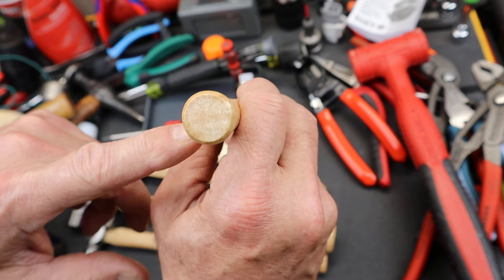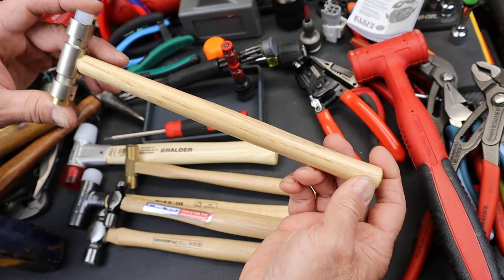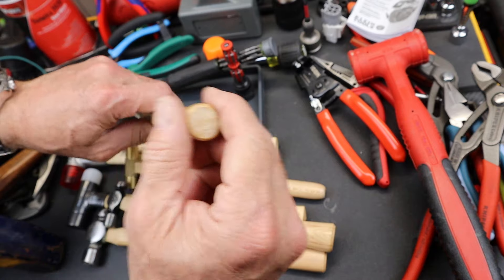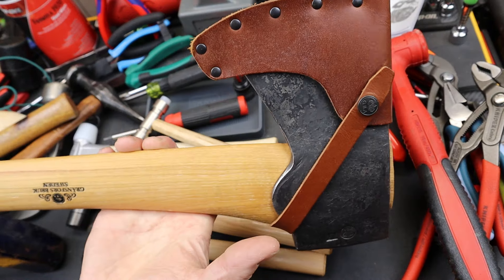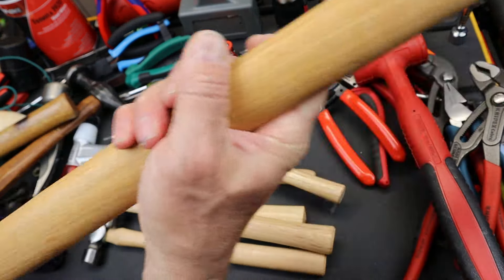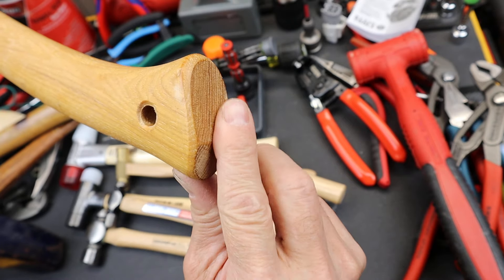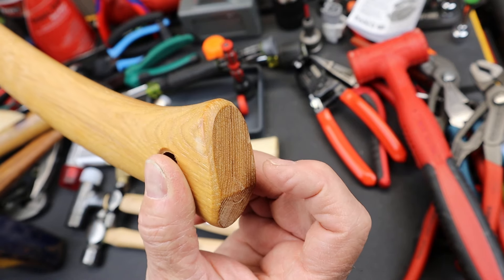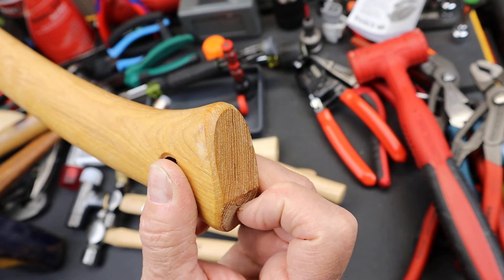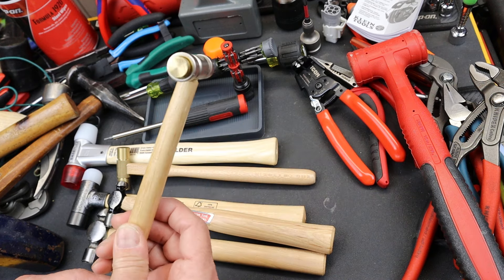Basically, it's running almost perfectly perpendicular to the striking direction, which is the opposite of what you want. Here's an example — when it really matters. I've got a Grand Force Brooks American felling axe here. You can see that the grain structure is running pretty much parallel to the stroke you use when operating it. It's not perpendicular, it's parallel — that's what you want. So if you've got an expensive, heavy, or more precision tool, that really comes into play.